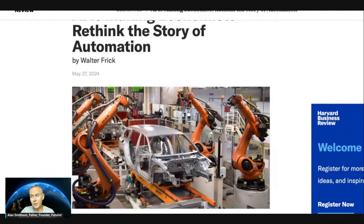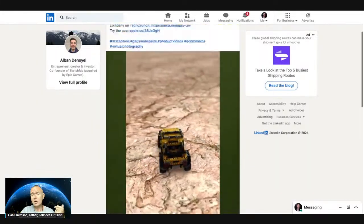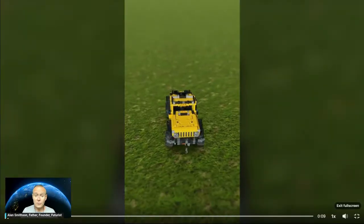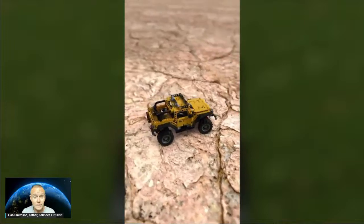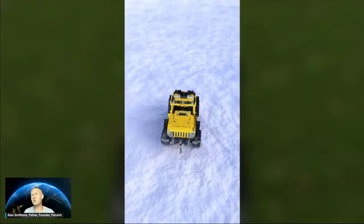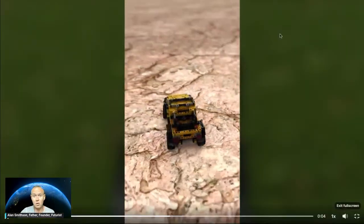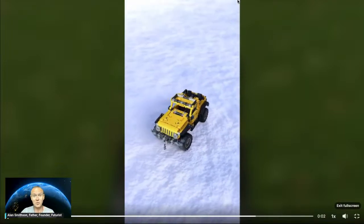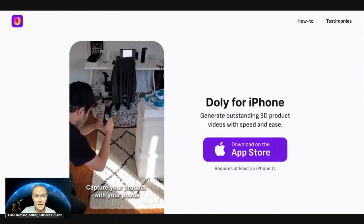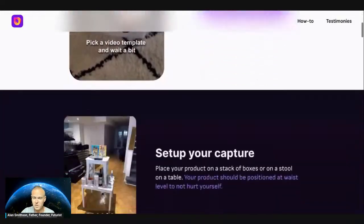And yeah, okay. So over to this 3D capture tool called Doly. It was just launched yesterday, and it allows you to create a 3D looking video of your product. You basically walk around your product in 3D, and then it automatically switches all the backgrounds. So you can create a really dynamic new ad format for your products and create them all with just your iPhone, which is super cool stuff. Okay, this is really neat. There's the Doly app. If you want to get it, it's ANIML.ai, and it's Doly for iPhone. You can just look it up in the App Store.